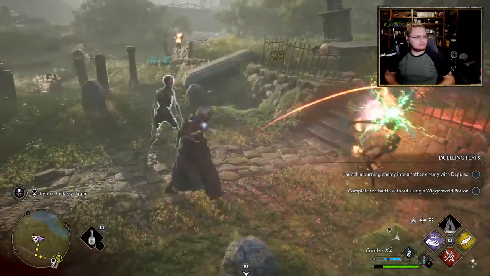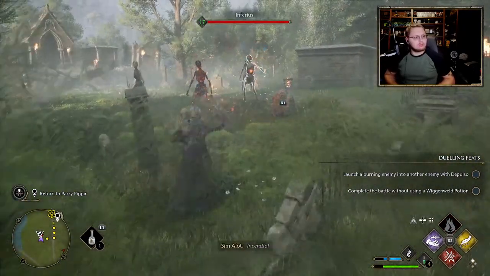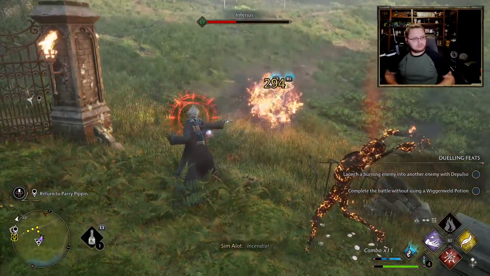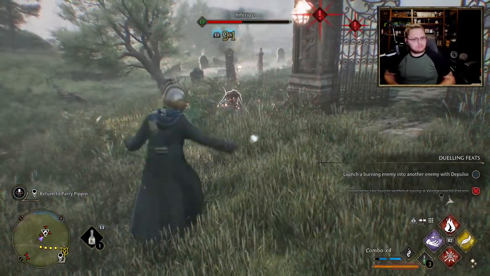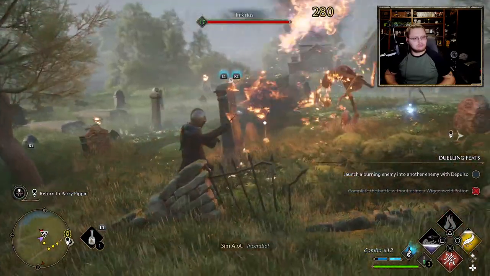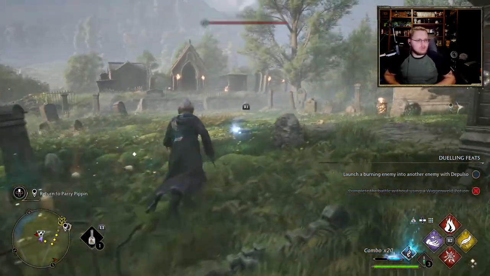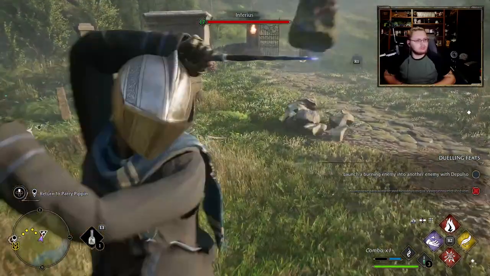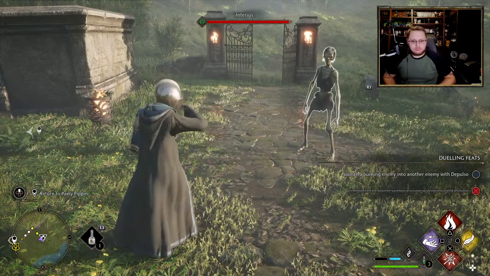Here we go. If I'm going to fight more of these things, I should really upgrade my fire spells. Incendio. Incendio. Oh, that hurts. Oh, you guys just never stop, do you? Here. You get the super fire. Oh, I got the stench of death. Okay, well, that's how you get that. Alright. Here you go. Oops, well, my fire spell missed. Complete battle without using a Wiggenweld potion. Well, I'd rather not die.